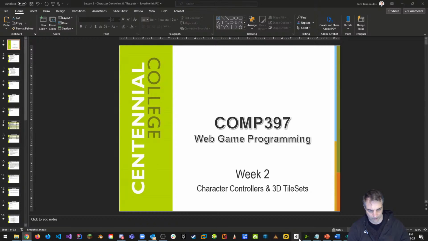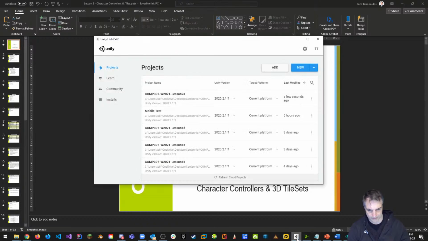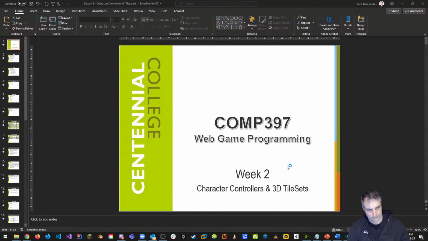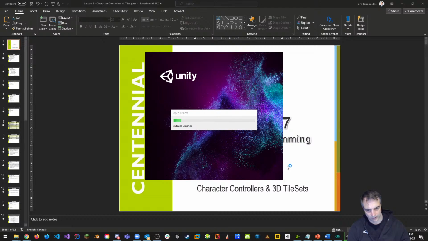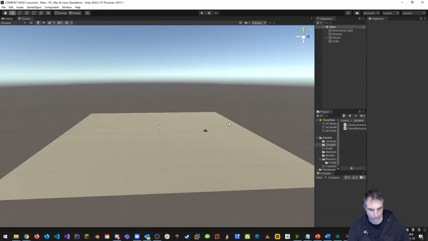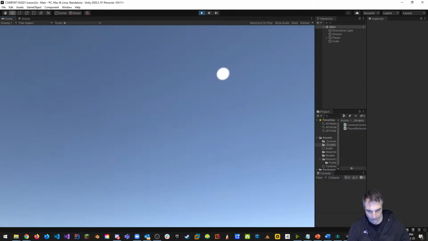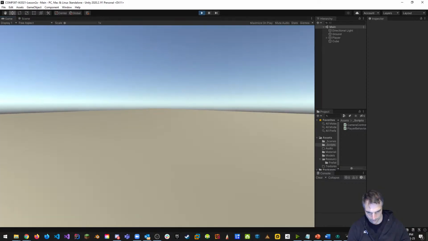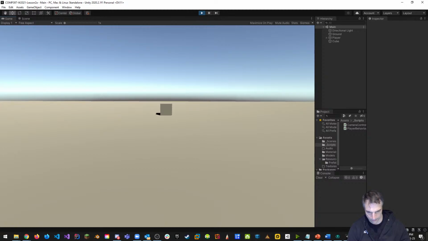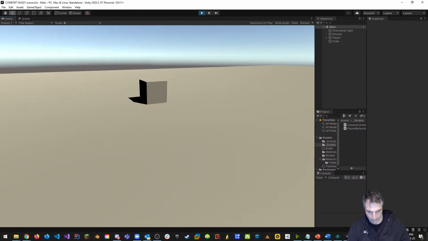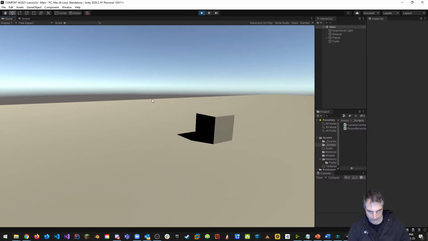First of all, I want to bring up Unity so we can see where we were last. So here's Unity. Just going to bring it up with Unity Hub. And it's going to bring up the last thing we were at. Now, notice it took me a long time to close things down, and I want to always make sure that things are working where I left them. So if you notice here, I have my cube, and if I scroll over to where it is, I'm looking over here, and I can move around and jump. Okay, that's where we were last time.